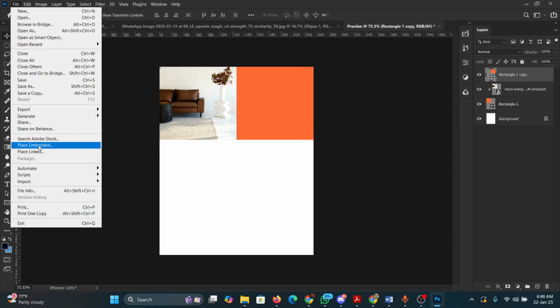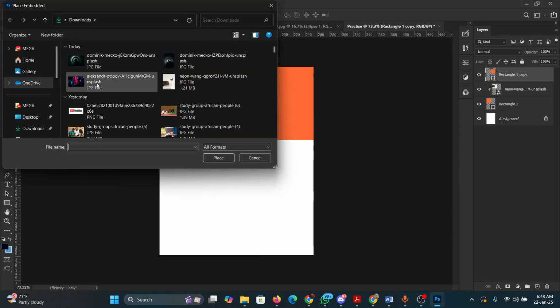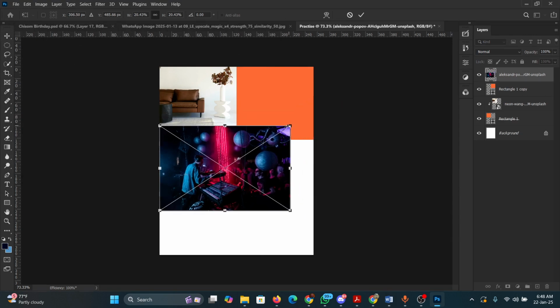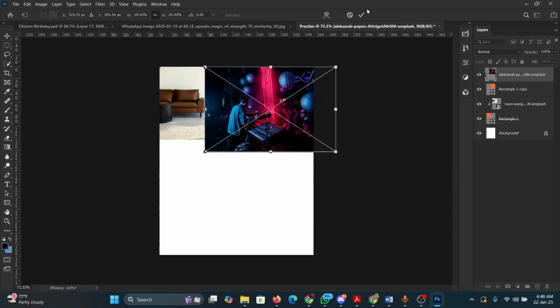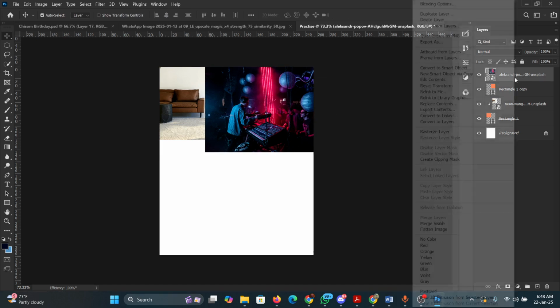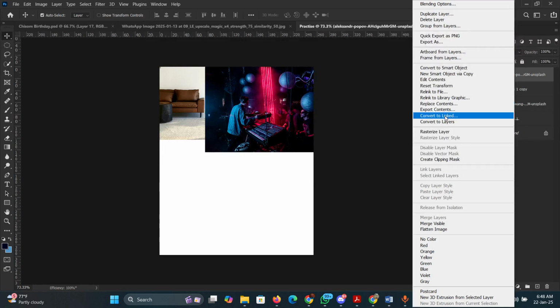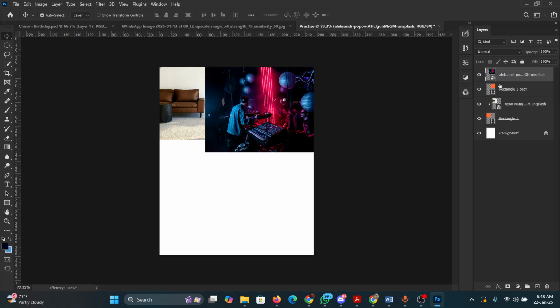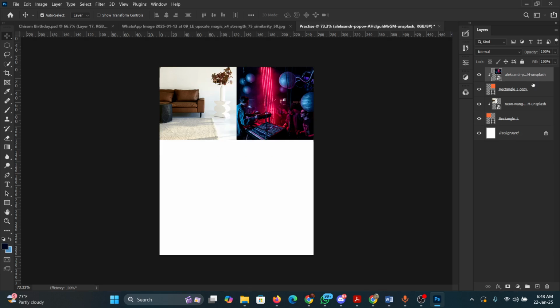So this is your task. You place another image. I'll bring up my second image. Yeah, this is my second image. So how do I place it now? Remember, I did my right click and said Create Clipping Mask. It goes in. Or another way to do that, I can hold down my Alt and come in between these two layers. You see this arrow that says clip, you just click on it, and it goes in.